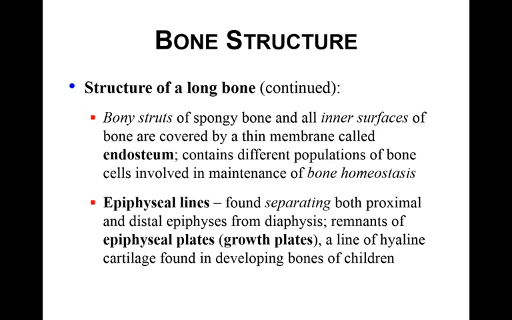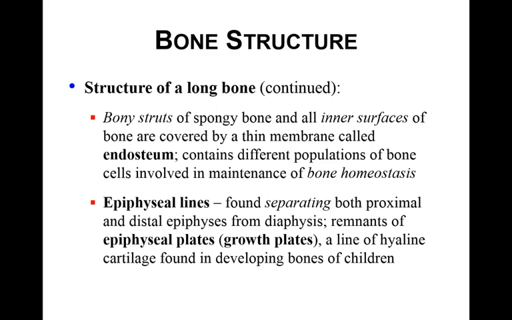Another structure of a long bone is the epiphyseal line. This is found separating the proximal and the distal epiphysis from the diaphysis. This is basically a scar or a remnant of the epiphyseal plate, which you probably have heard called your growth plates. In children, obviously we know the bones are developing a lot and they're growing in size. The epiphysis and the diaphysis actually are separated by a line of hyaline cartilage. This cartilage allows the bone to grow in length.